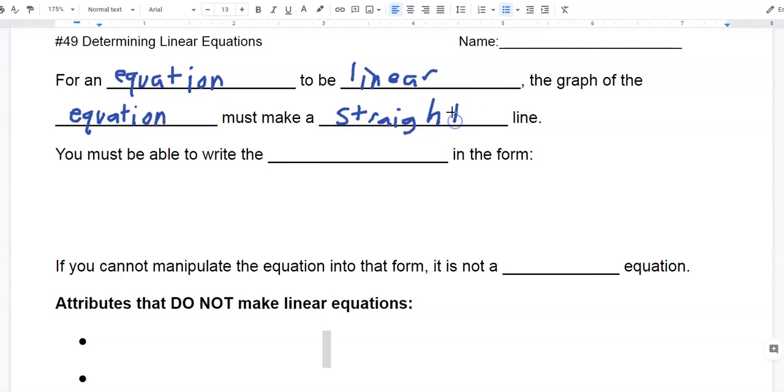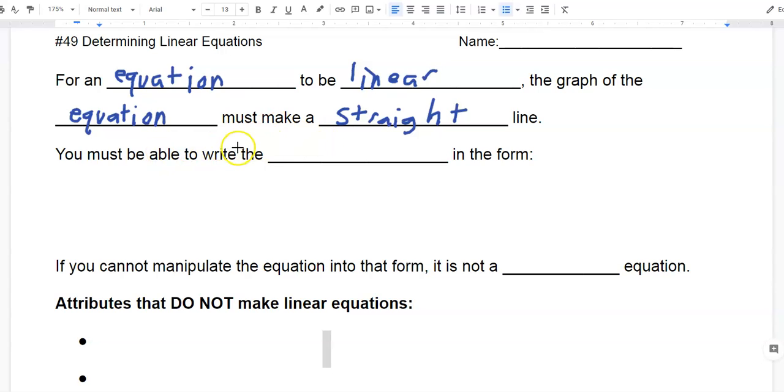So here's the deal. For the rest of the year, we're going to be talking primarily about linear equations. When I ask you what kind of line it is, please don't tell me that's straight, okay? This is Algebra 1. Pretty much every line we deal with is going to be straight. But in this unit, we're going to talk a little bit about whether or not an equation gives you a straight line. You need to be able to recognize that it's a straight line.